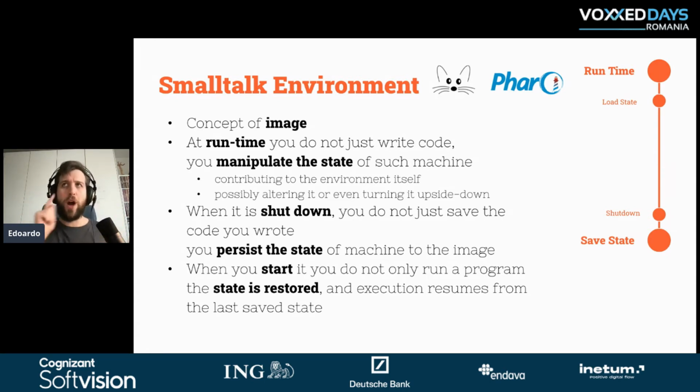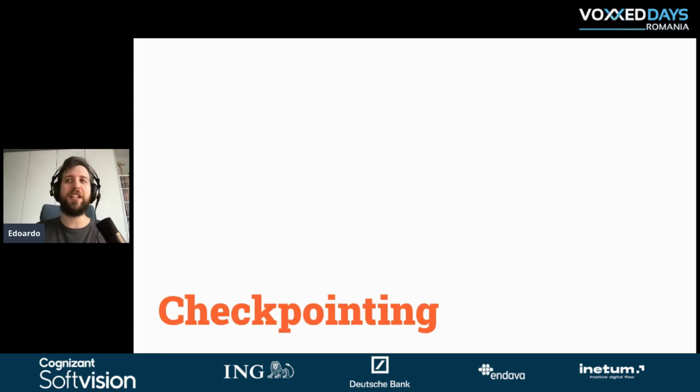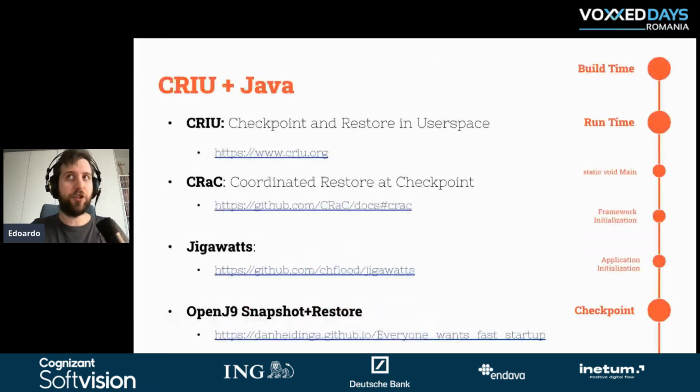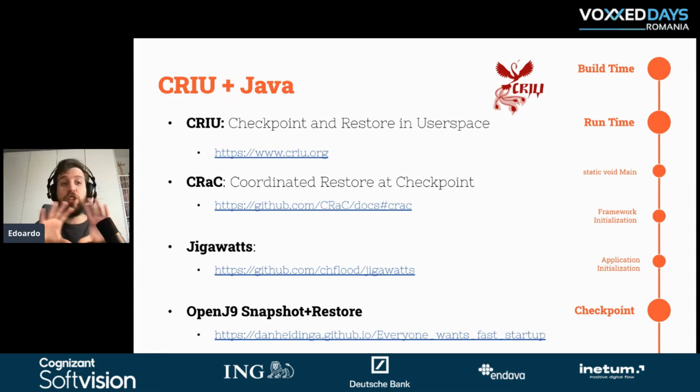So why am I mentioning this? Well, because of this checkpointing feature of the Linux kernel called CRIU, checkpoint/restore in user space. It allows you to basically freeze the state of a process and restore it at a later time. There are projects that plug into this mechanism, which is general for any process that runs in Linux, and give you an API to plug into it.